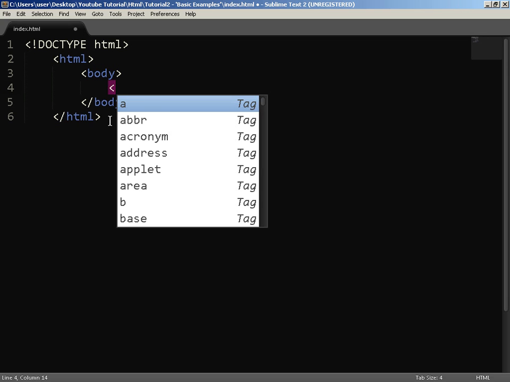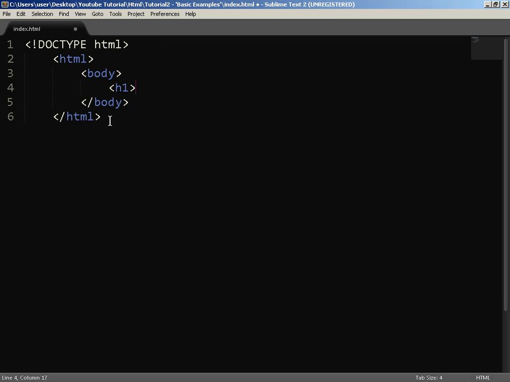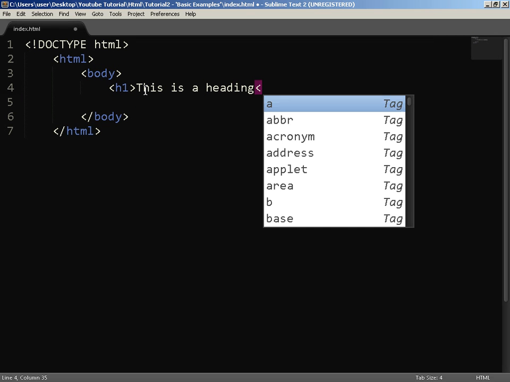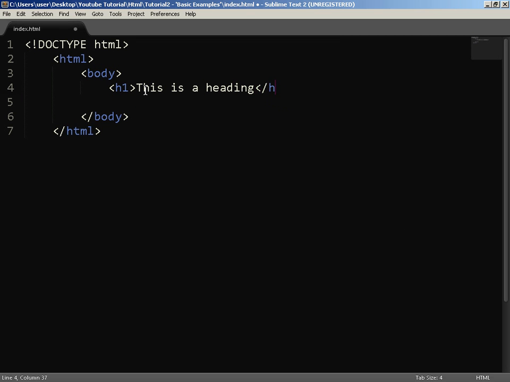So HTML headings are numbered from H1 all the way to H6. For example, H1, this is a heading. And then H2, this is a heading.